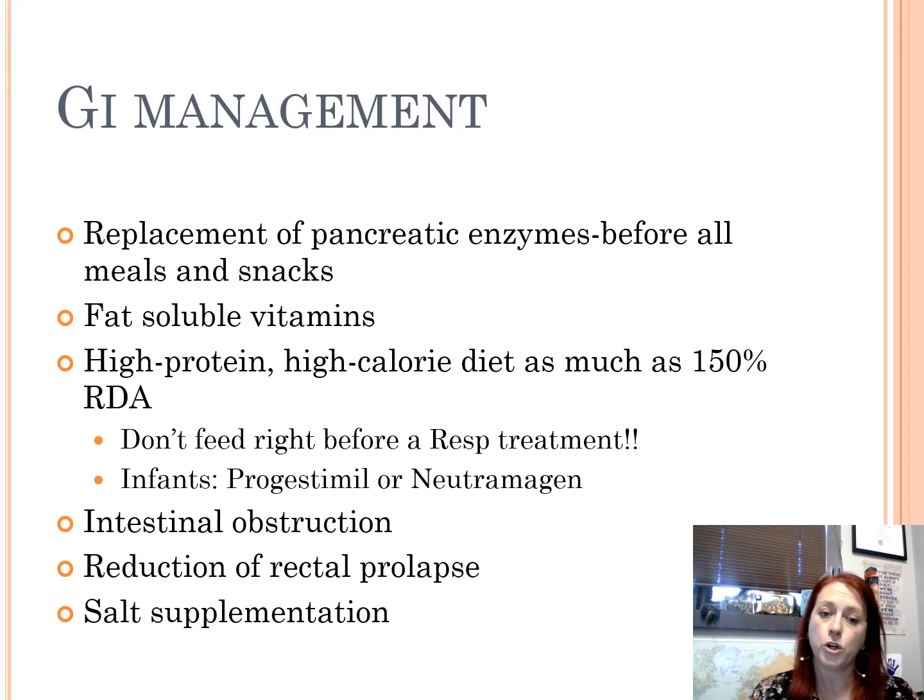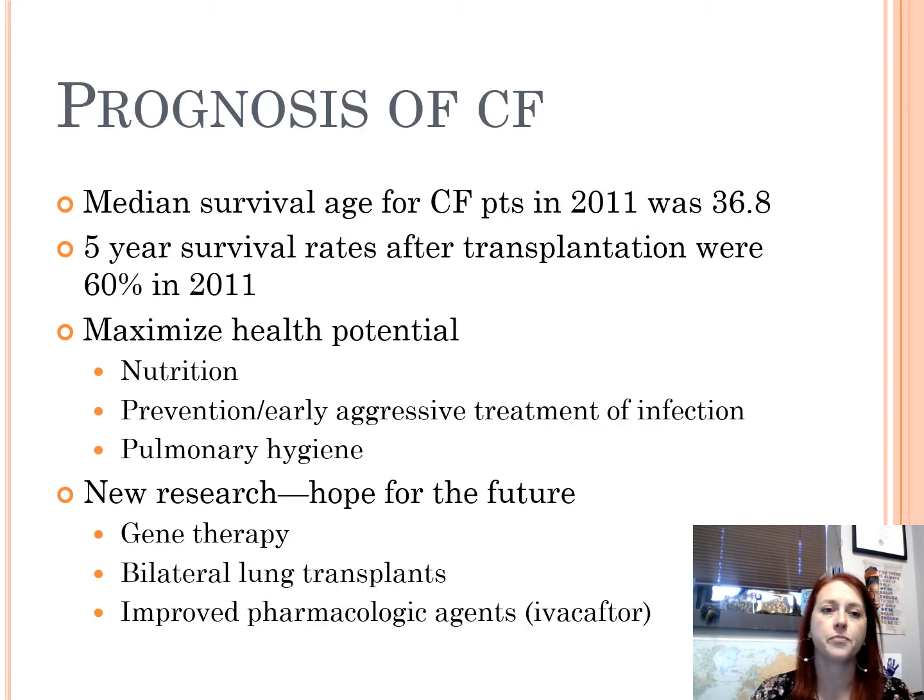They are at risk for intestinal obstructions, so things like a bowel perforation and an obstruction, looking for signs and symptoms such as abdominal swelling, increased abdominal pain, and distension of the abdomen. They are also at a little bit higher risk of rectal prolapses, and then they also usually need salt supplementation, especially in the summertime when they're out and they're sweating, or they're playing a sport and they're sweating.